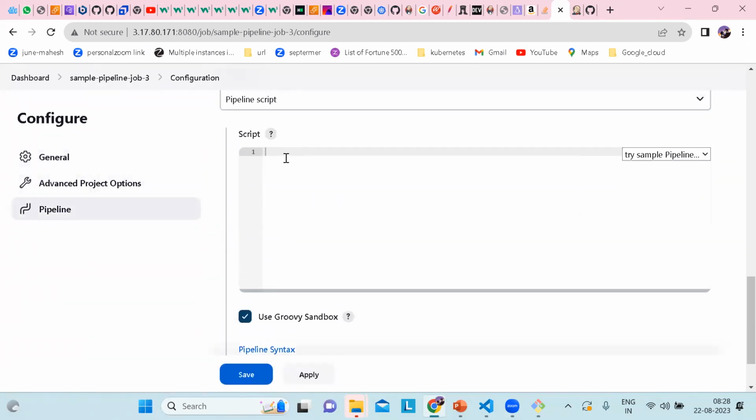Then again pipeline, again agent any, again stage.